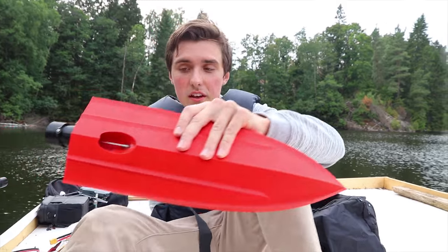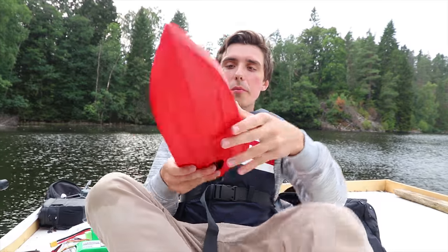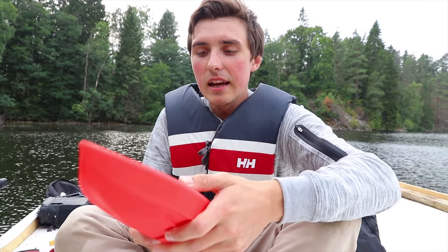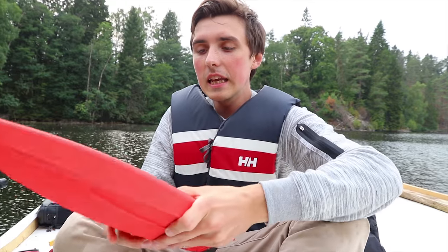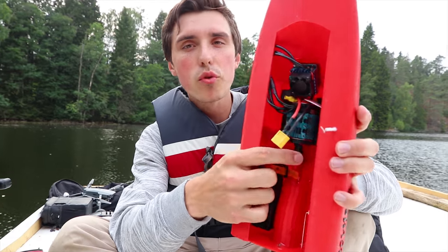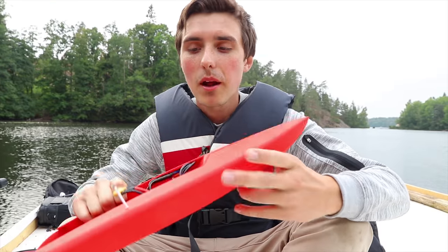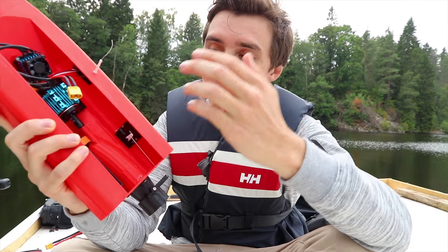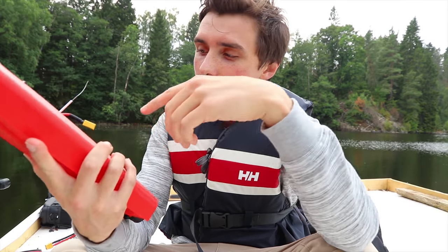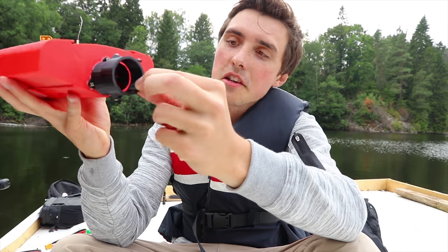A couple of things I am worried about. First of all, can I say that it looks freaking amazing — absolutely beautiful. I'm worried about the fact that we have parts that probably shouldn't be 3D printed, such as the propeller and the coupler between the motor shaft and the propeller shaft. Some of these parts will eventually break — whether that's today or 10 years from now, I don't know. The motor mount, battery holder, servo mount, and receiver case are all 3D printed, which makes it cool but also makes me worried. I think it will have enough power with a 3-cell battery, and steering is very locked in. Let's see how it does.